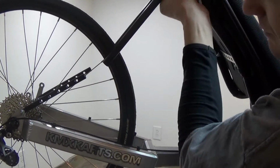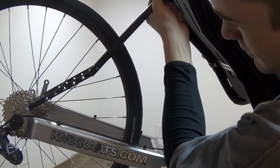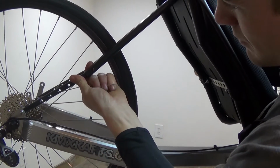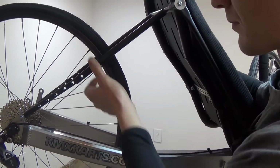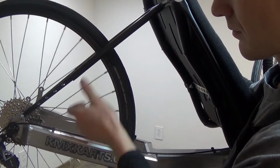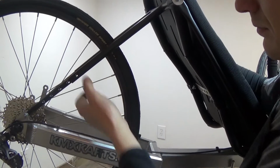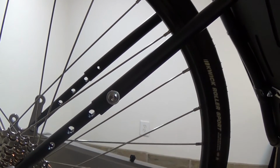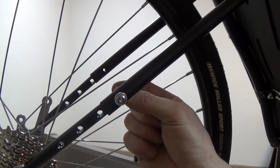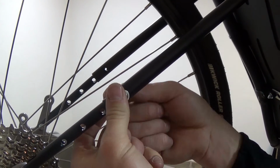First, put the seat on the frame and install the lower seat stays into the upper seat stays. This will help keep the seat in place when you install the lower seat hardware. Use the shorter M6 bolts to secure the seat stays.